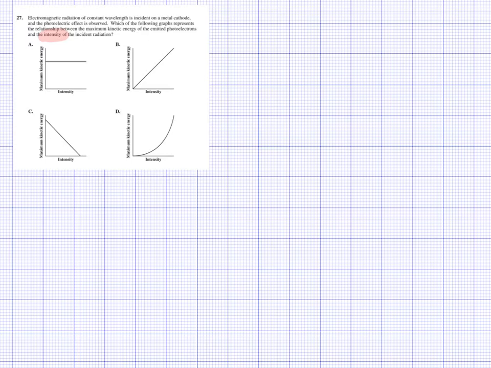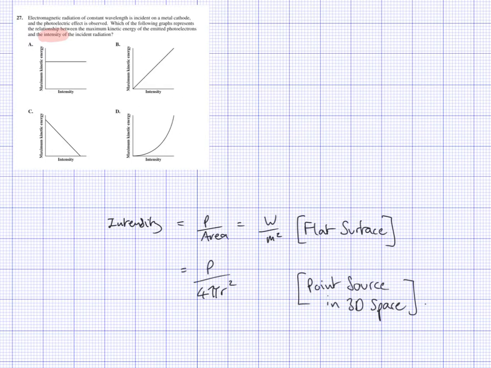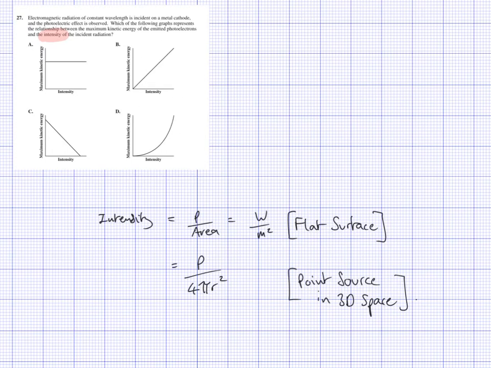So there's probably just two equations that are worth looking at really quickly. We won't have to consider them in Physics 30 too much, but it's worth thinking about them. Intensity is power divided by an area. So we could think about the flat surface, which is what would be the case here with our photoelectric effect experiment, which is then really simply power over a surface area, or watts divided by meters squared.